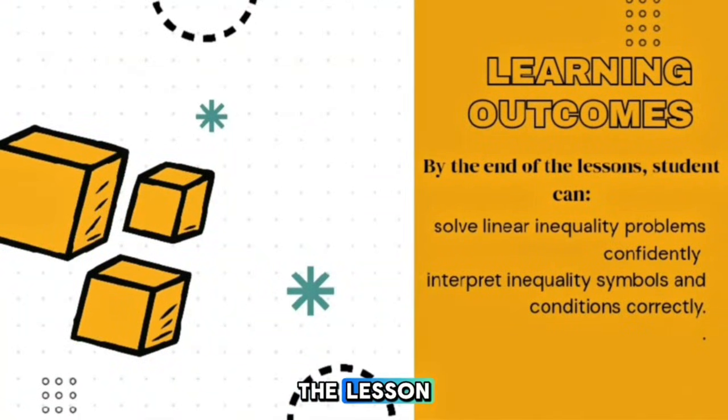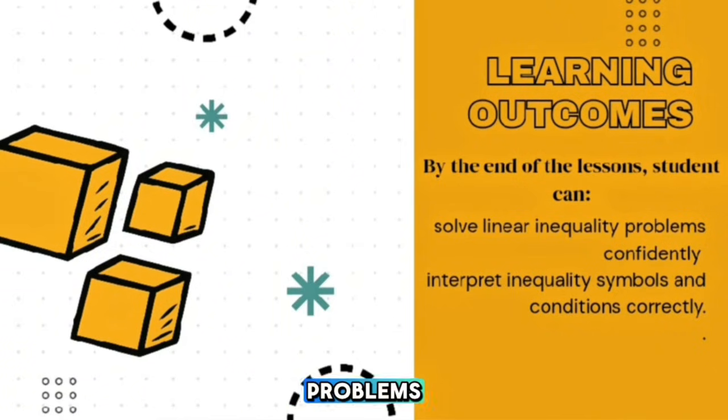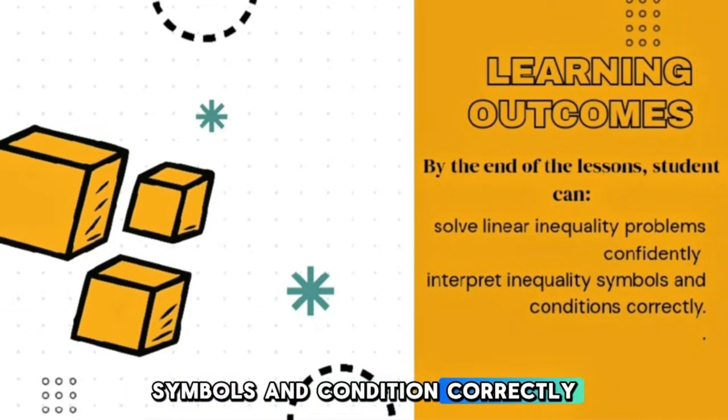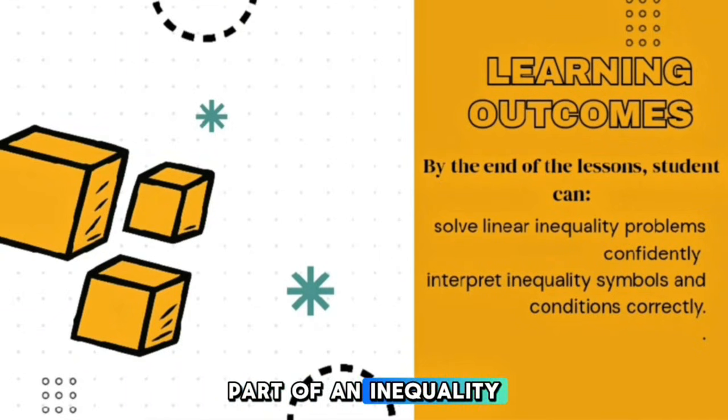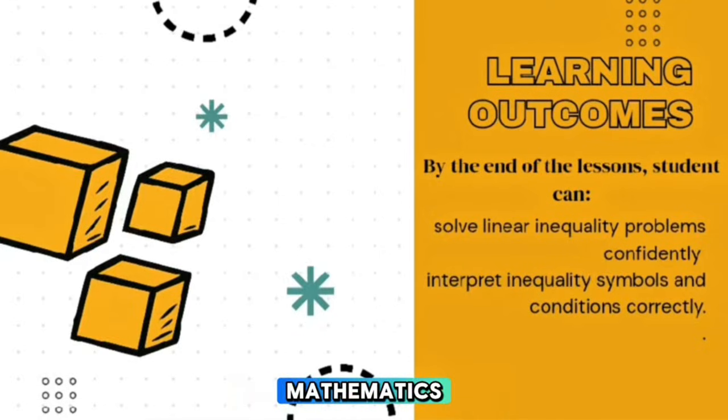By the end of the lesson, students will be able to solve linear inequality problems with confidence and accuracy. They will also be able to interpret inequality symbols and conditions correctly and understand what each part of an inequality represents. This understanding helps students apply inequalities to different problems, make connections to real-life situations, and build interest in mathematics.